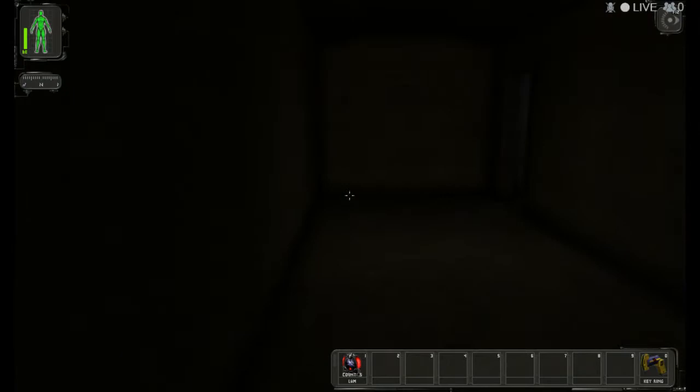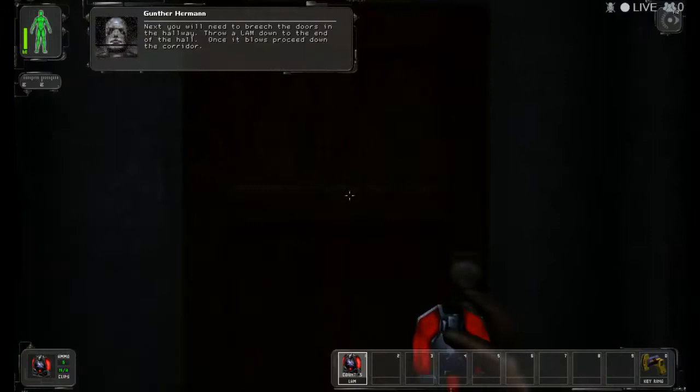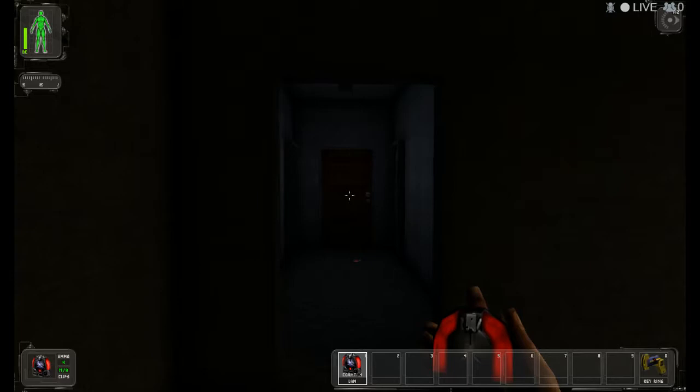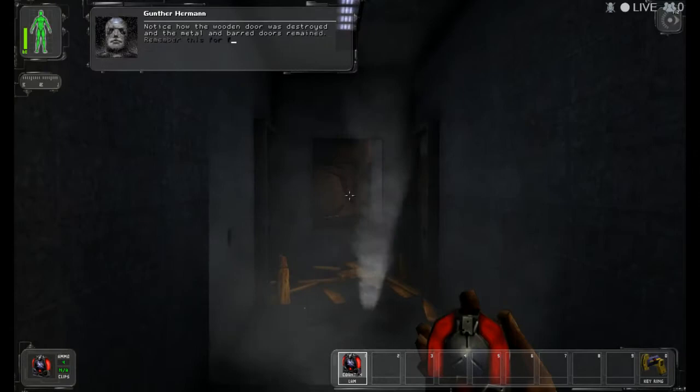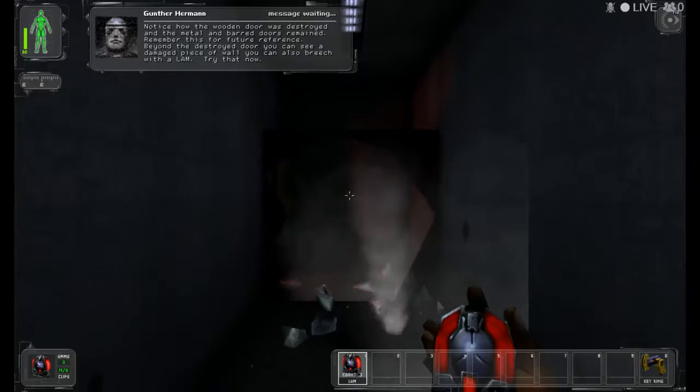Next, you will need to breach the doors in the hallway. Throw a LAM down to the end of the hall. Once it blows, proceed down the corridor. Notice how the wooden door was destroyed and the metal and barred doors remained. Remember this for future reference. Beyond the destroyed door, you can see a damaged piece of wall you can also breach with a LAM. Try that now.